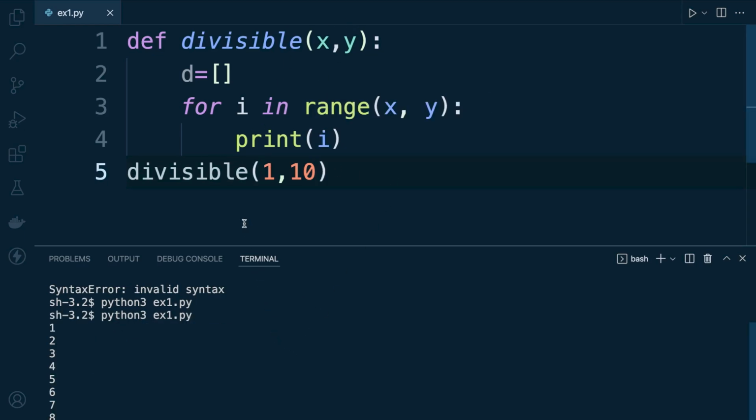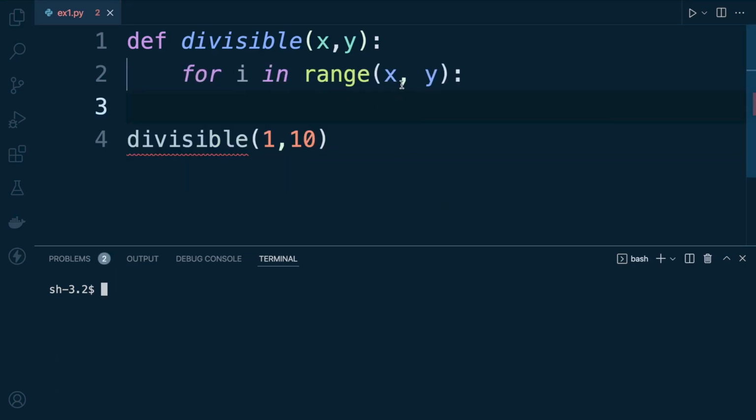And there we go. So you can see what's happening here. In actual fact, this range is passing in the numbers 1 to 9. So between the numbers 1 and 10, that doesn't include 10. So if you did want to include 10, you would need to type in 1 to 11. So that's important to understand and remember with range. Okay, so it's between these numbers, so between 1 and up to 10, not including 10.